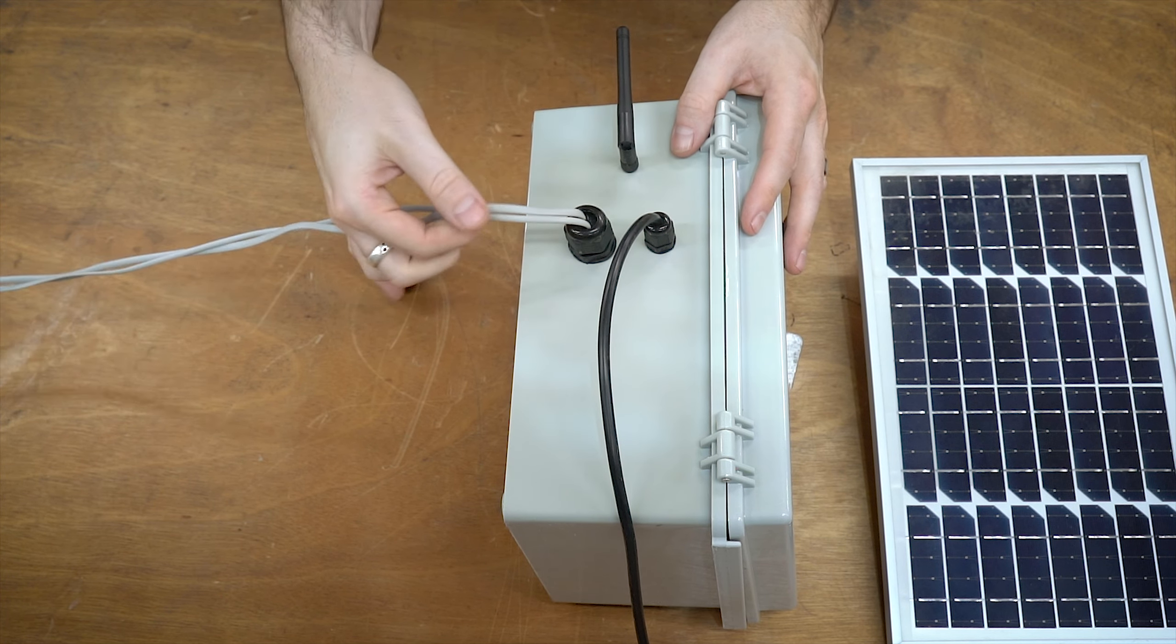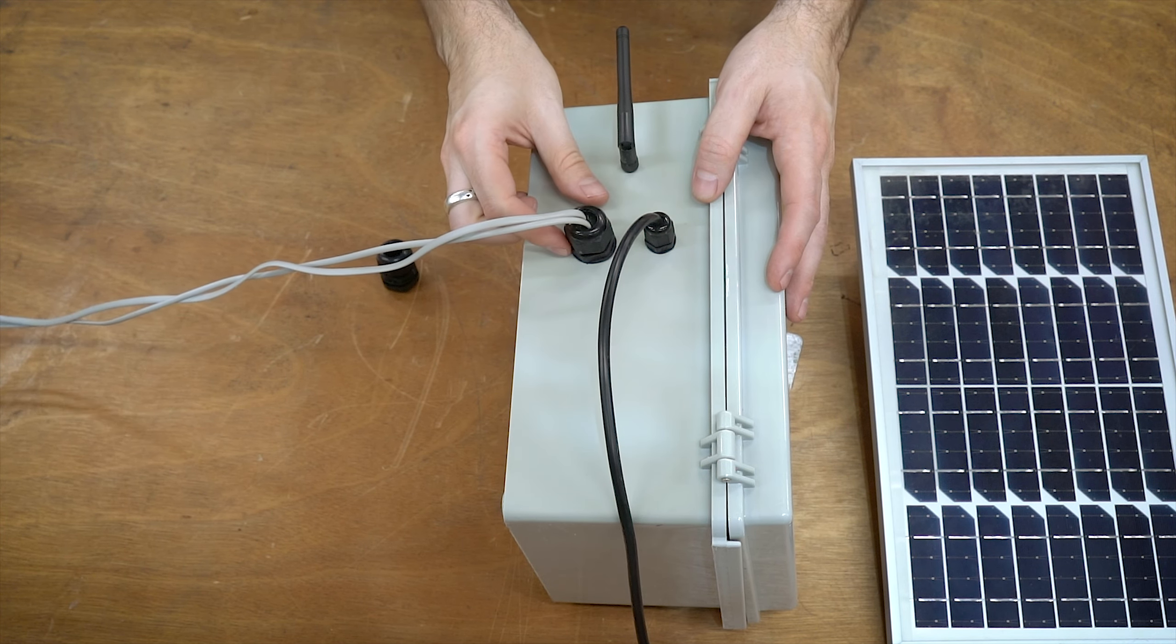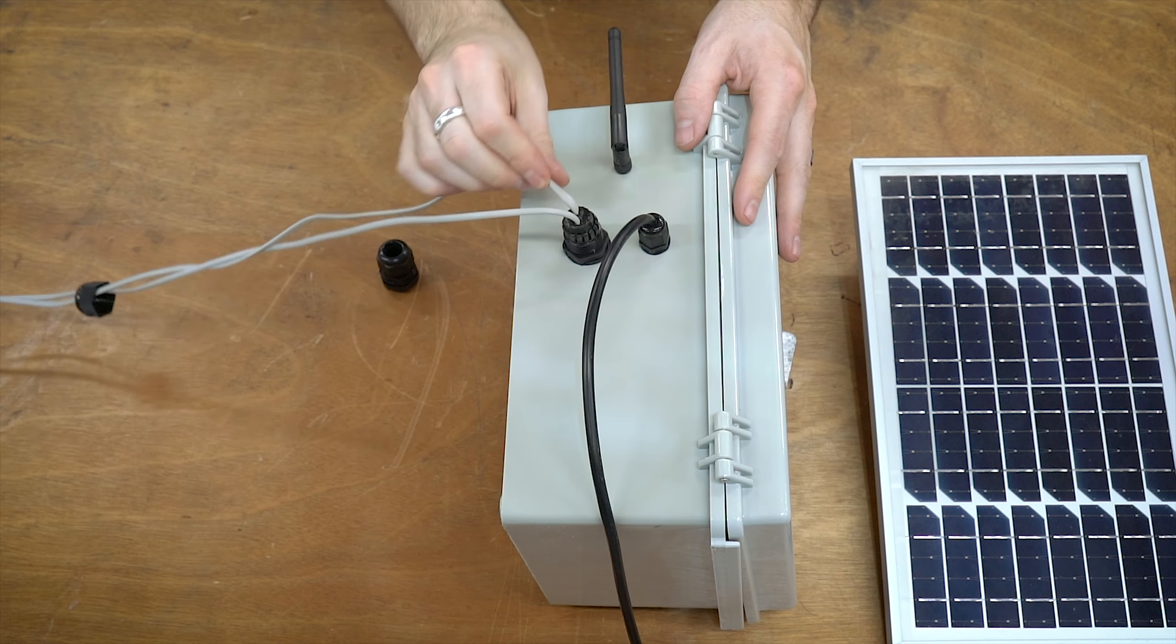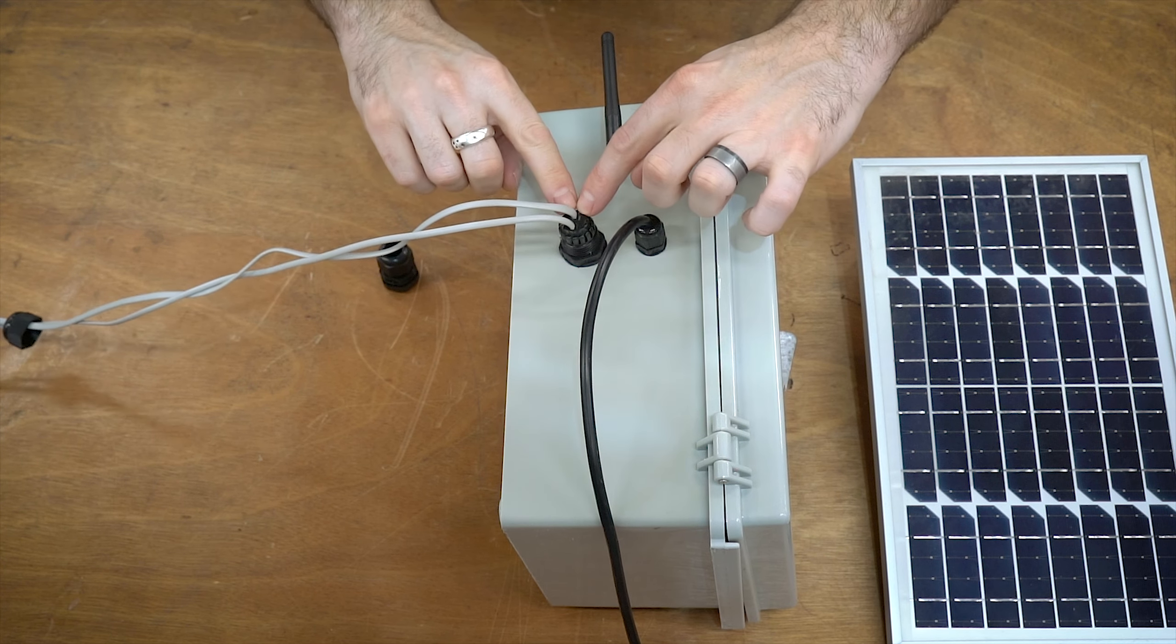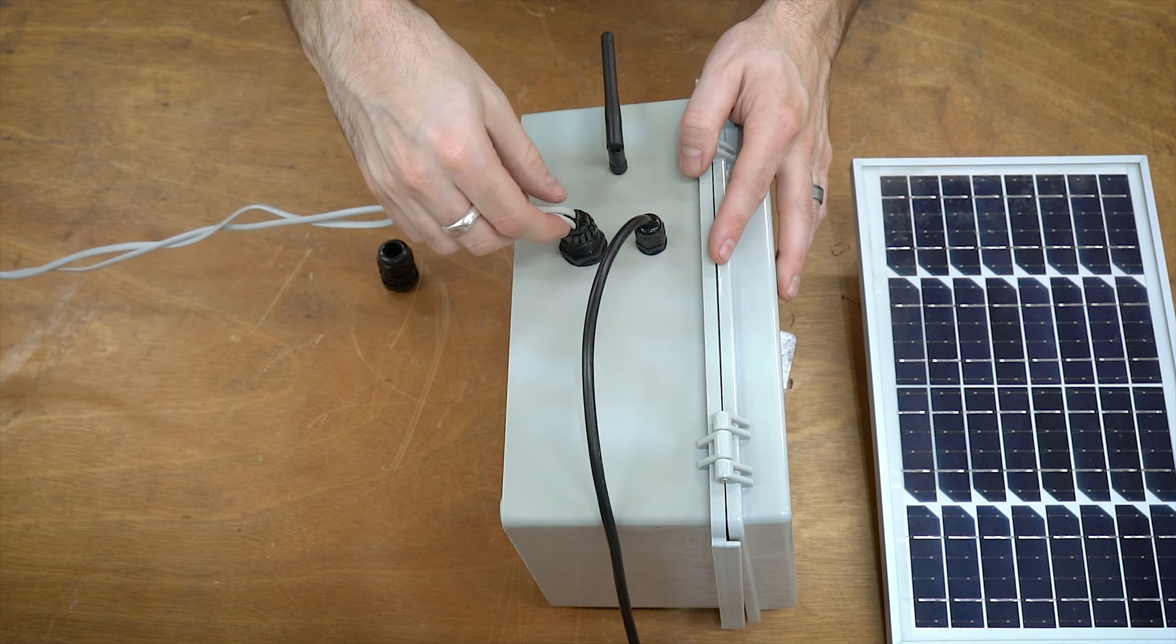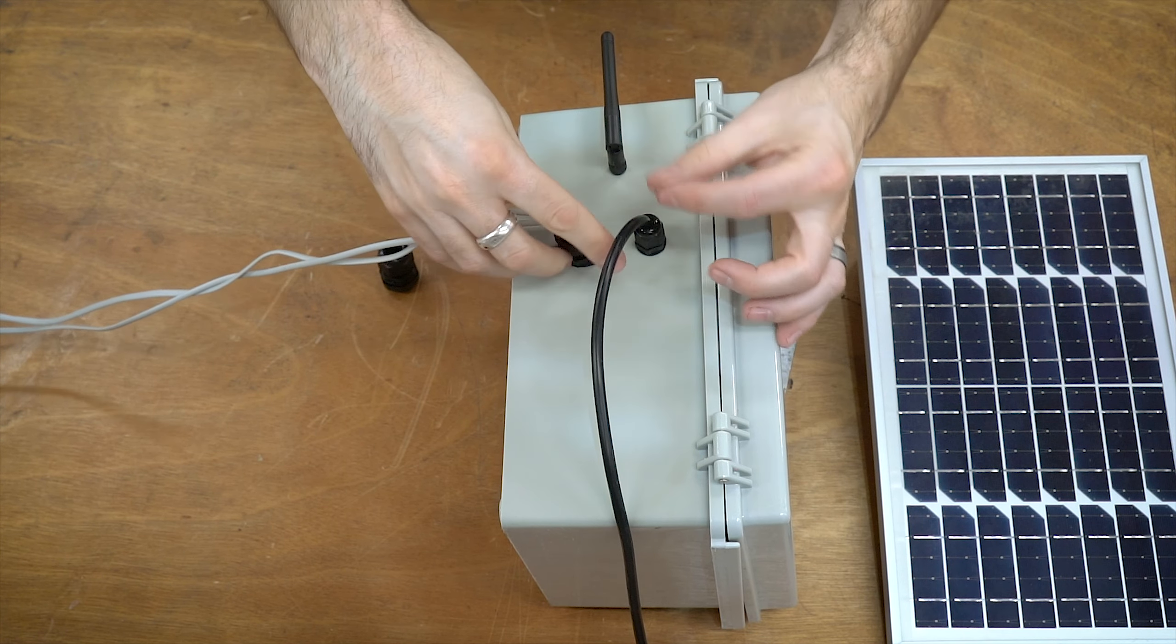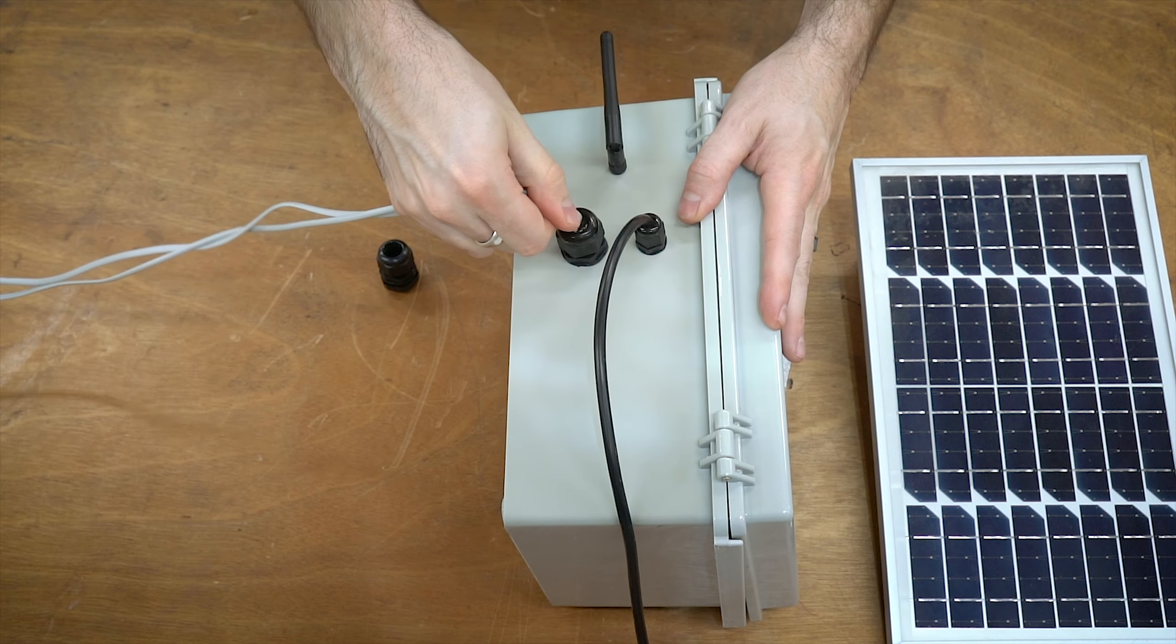Now, what happens when you have something strange like this where the sleeve is round and this obviously isn't a round cable? Well, you can 3D print out of TPU your own little sleeve. And that's exactly what I have right here. You can see that I just kind of modeled the cable and then made a little coupler spacer thing out of TPU. And I just kind of made slits in the side to where I could slide in the cable. That goes in there. And then when I clamp this down, it squishes that TPU and makes a nice tight connection between there.